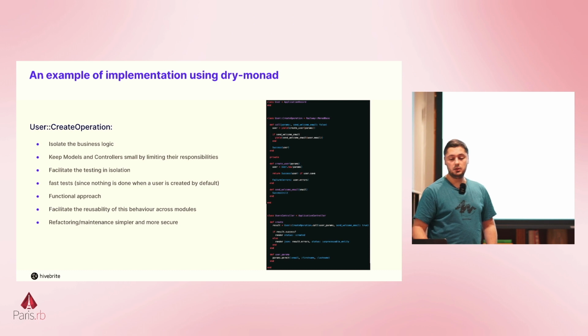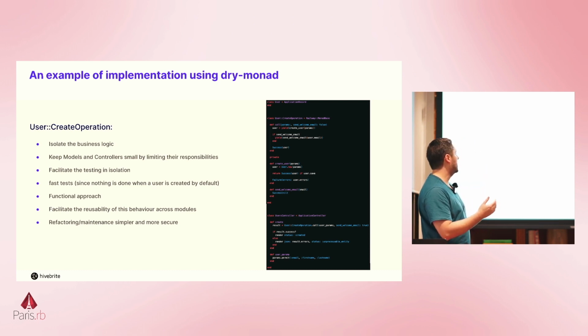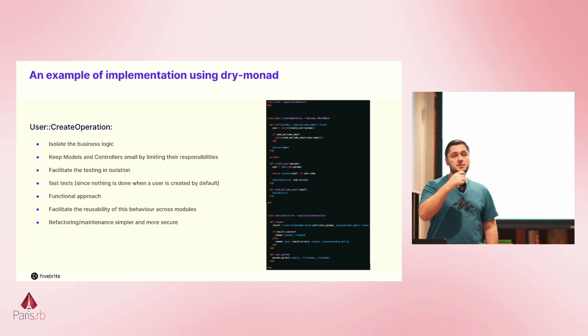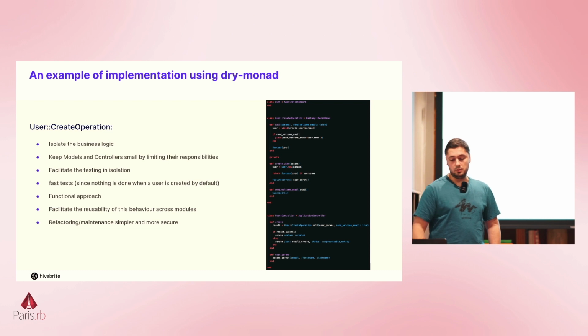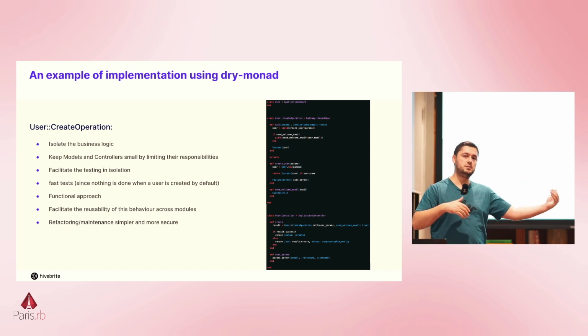So it's easy to isolate the logic. You keep your models and controllers with as little information as you need. It facilitates testing because you can test things in isolation with your monad classes. What else? Fast testing, as I said. It's very interesting because it provides a functional approach where you have data in, data out. So it's very interesting.